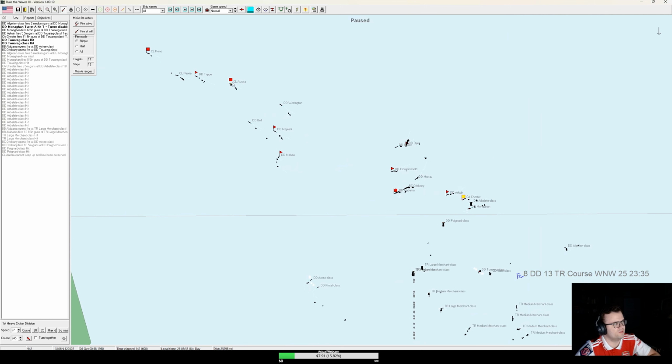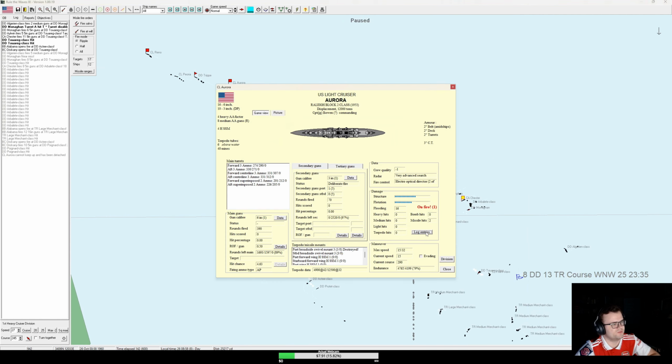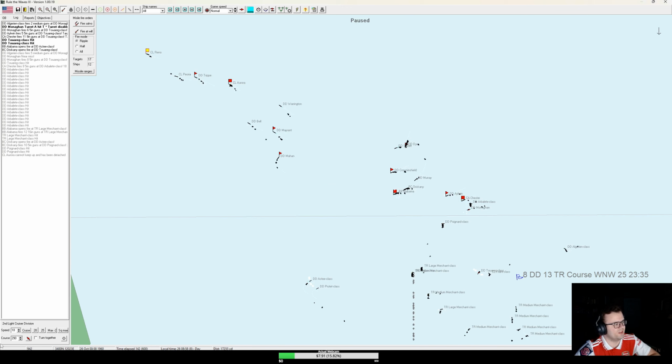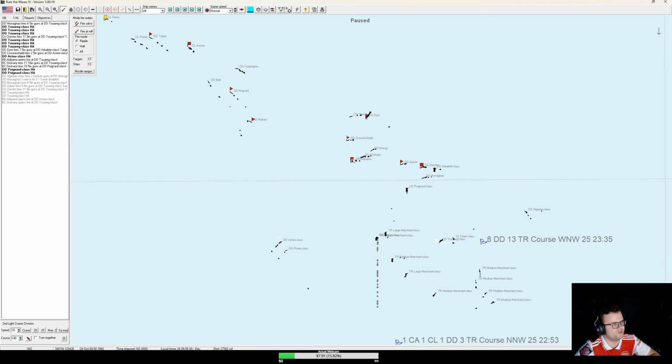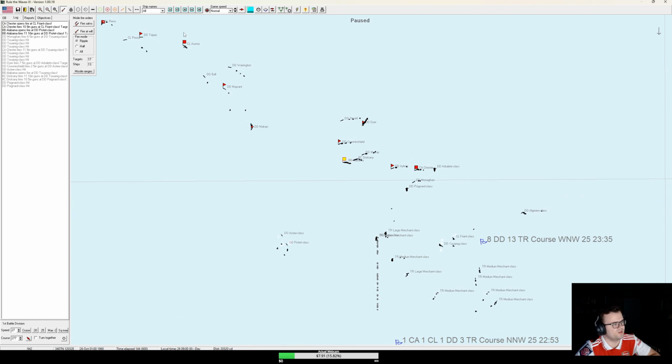Yes, detach her. What's wrong with her? Oh, she's really burning up. That's a shame. Hopefully she doesn't die, but even if she does, we've killed at least a heavy cruiser, a light cruiser, and a whole bunch of destroyers, so it's a pretty clear win.